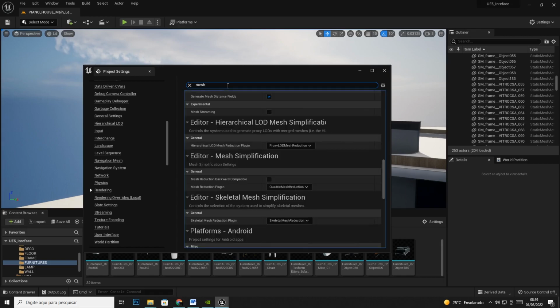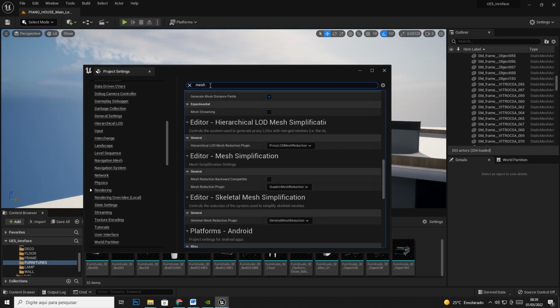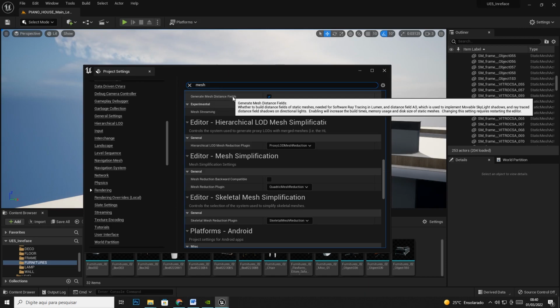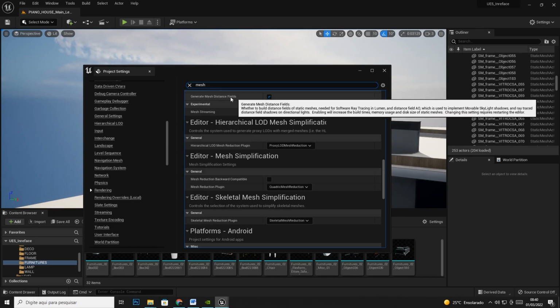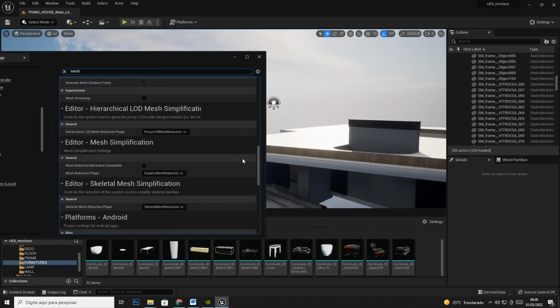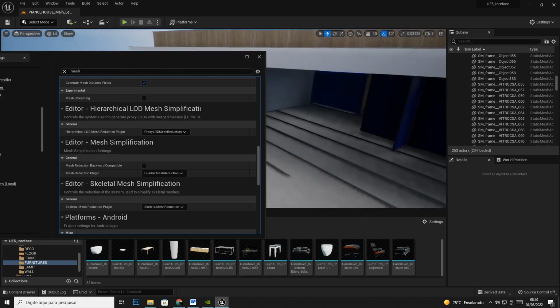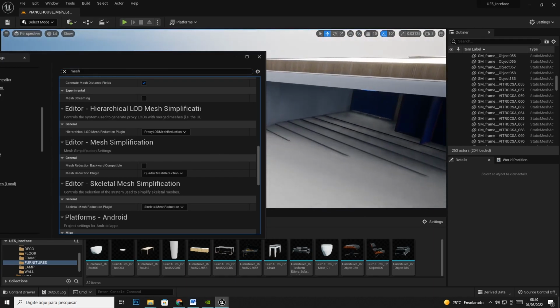Let's type here, mesh. Up here, you can search specific terms. Okay, let's type mesh. Look at this. It is saying that it's generating mesh distance fields. Okay, what is that? Well, you can see some black spots here.